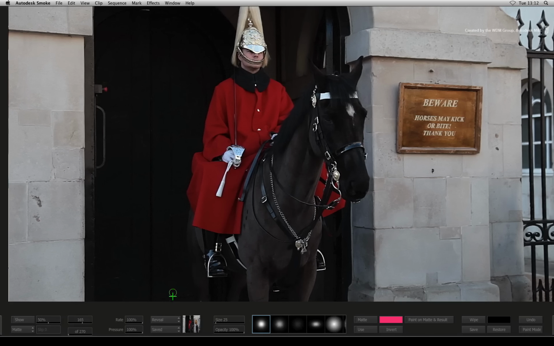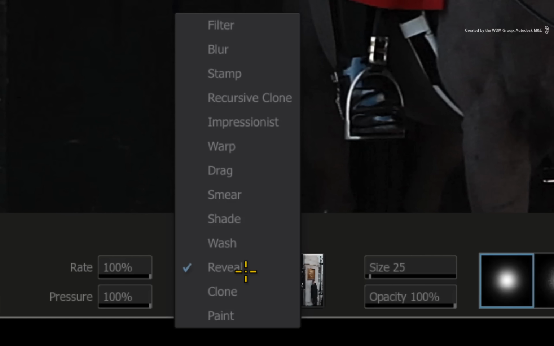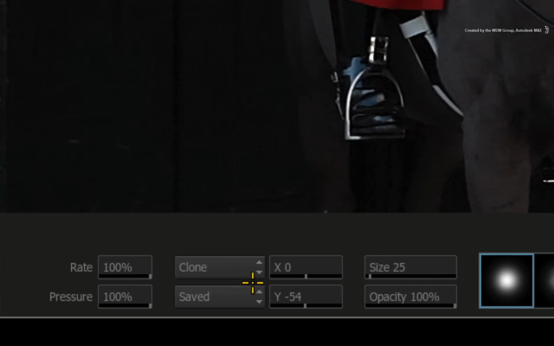Let's fix some of the blemishes on the wall. To do this, we'll switch to the Clone tool via the pop-up menu. The difference between the Clone and Reveal in Desktop Paint is that Reveal does not have any offsetting. So the image is revealed pixel accurate on top of itself. Clone, on the other hand, can be offset as one would expect. If you want to clone with an exact pixel offset, you can set the pixel values in the sliders.